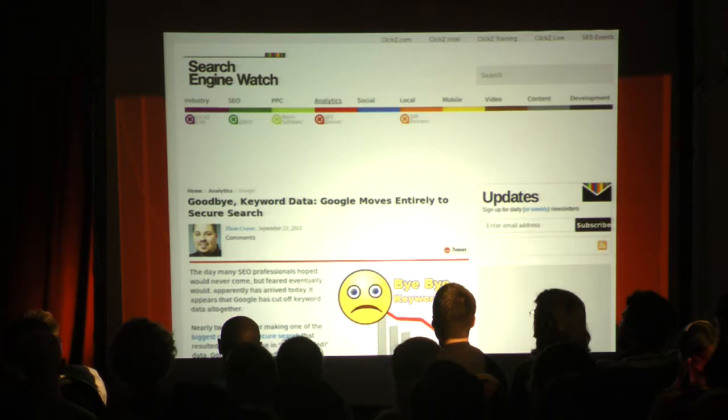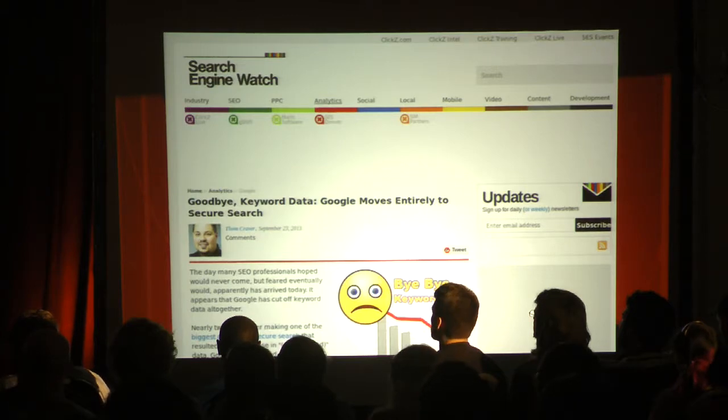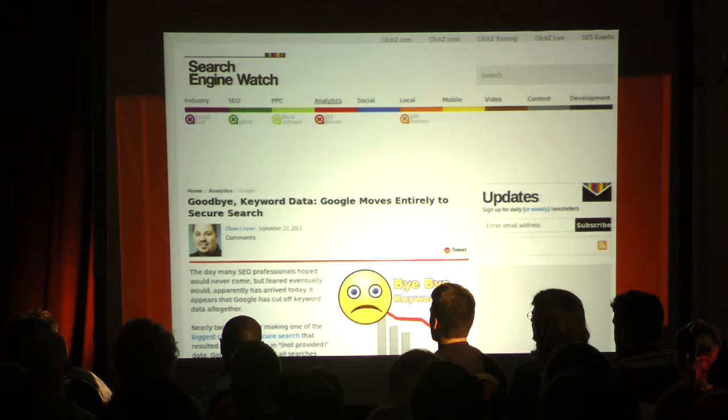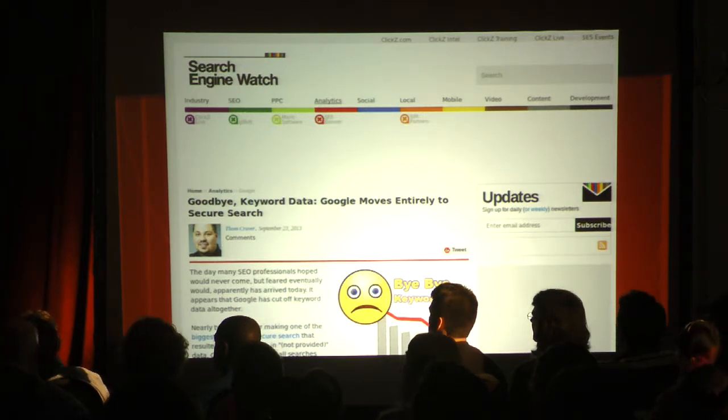We saw Google made an adjustment, and HTTPS protects not just the contents of the page, but also if you go from an HTTPS site to an HTTP site, there's an extra measure of privacy, as your browser will blank out the referrers. So in Search Engine Watch, they're just upset that they stopped getting keyword data, but for users, that's actually an extra level of privacy. Oh, by the way, the timestamp on this is September 2013? Yeah, September 2013. Wow, so thank you, Snowden. Yeah, the Snowden effect.